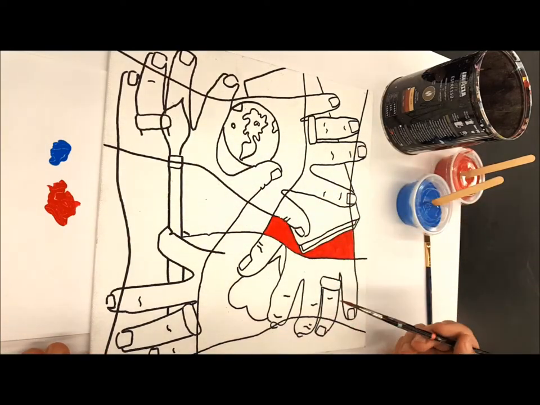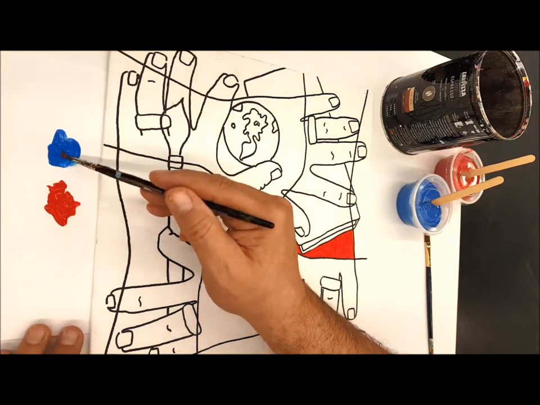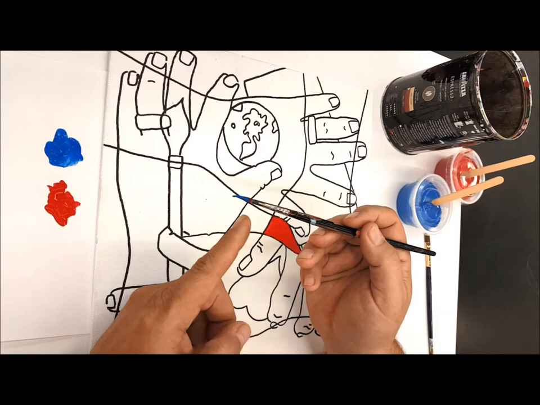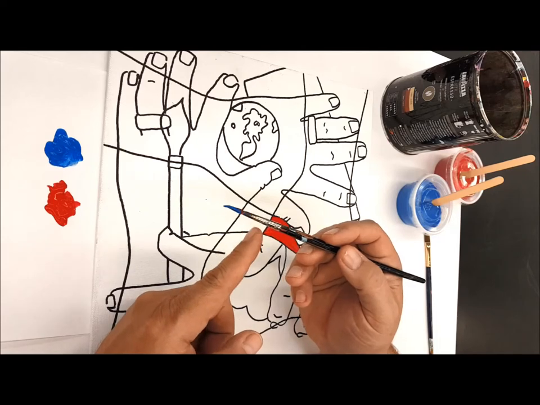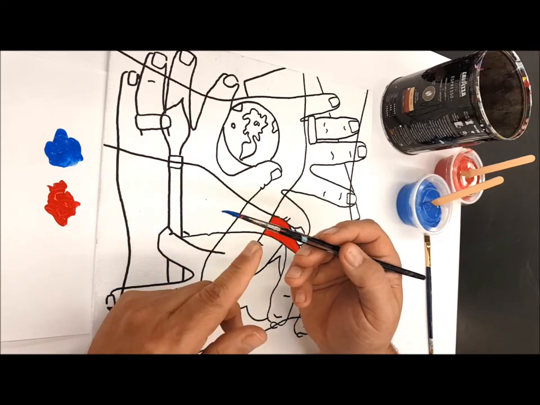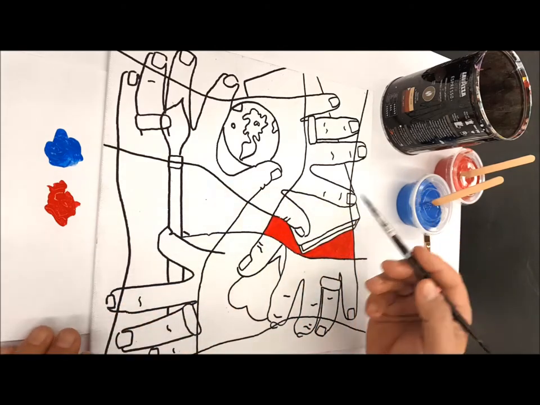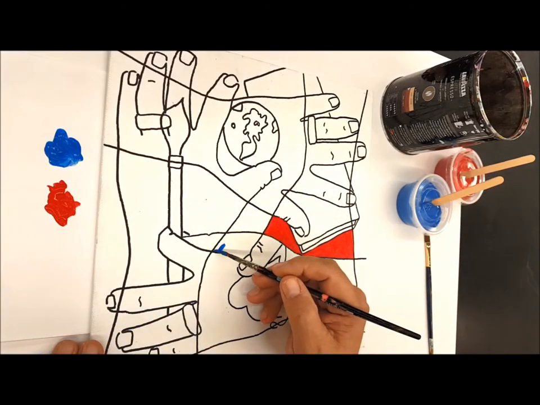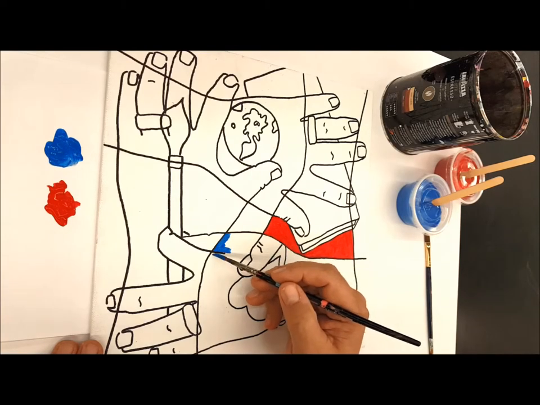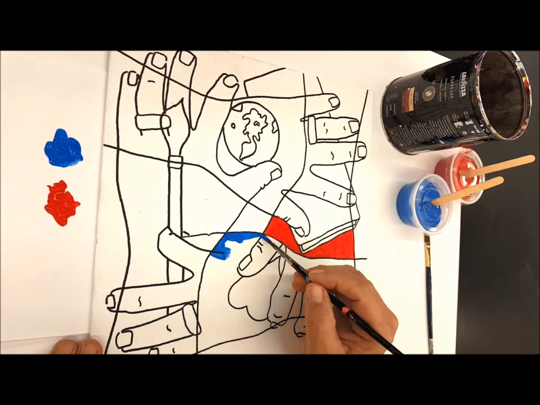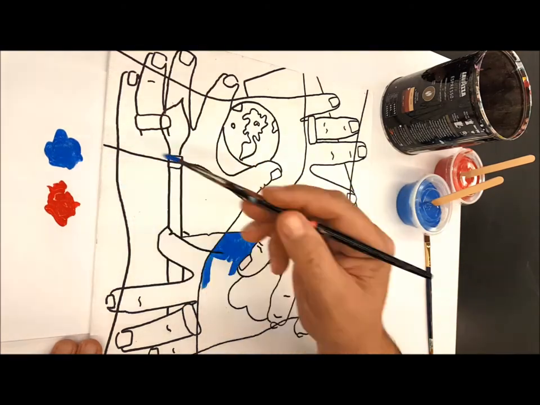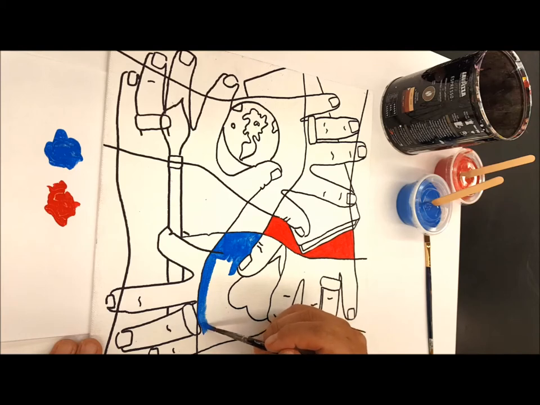So I can pick any of the other hands to be blue. I'm going to go ahead and pick this one and get some blue on my brush. Now, the brush has three parts, we've got the brush, we've got the collar, and then we've got the handle. We want to try and keep the paint off of the collar, but sometimes, obviously, it gets there. So when you wash your brushes at the end, you want to make sure that the collar is clean. So I'm going to go ahead and apply this in. Now I have this little line sticking around here, so because I used a thick Sharpie, I can just kind of go around that. Notice that I'm staying inside the shape. I'm not crossing any lines for this particular project, because this is going to be a color wheel.